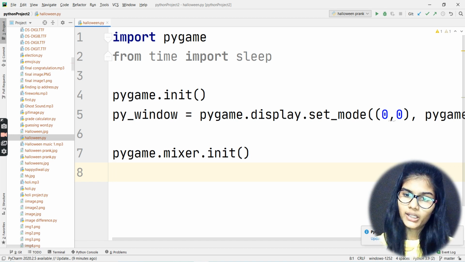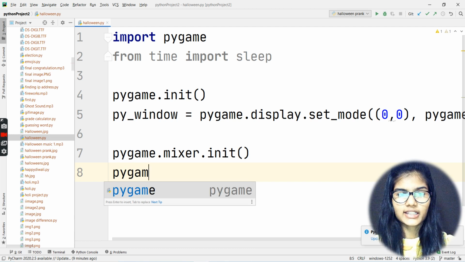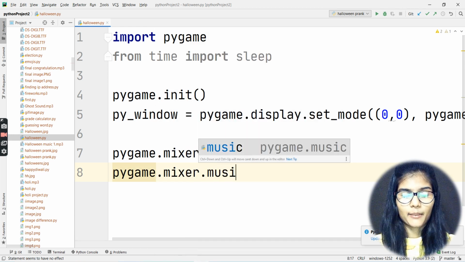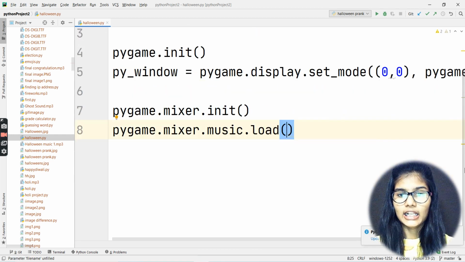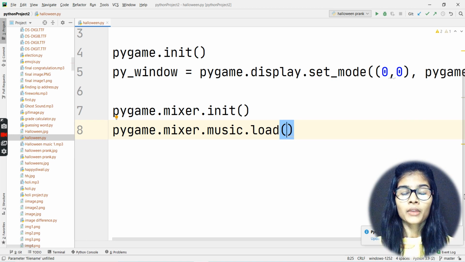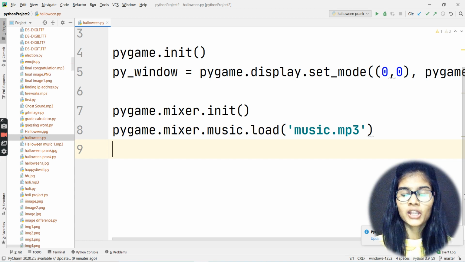After that, we'll write pygame.mixer.music.load. Load is a function which will help me load that music into my project. I'll put inverted commas, and inside that I'm going to write music.mp3, the name of my music.